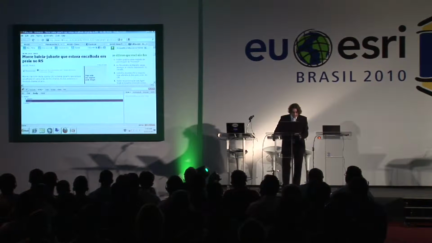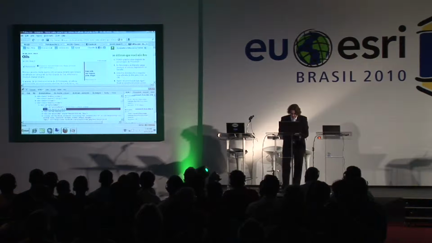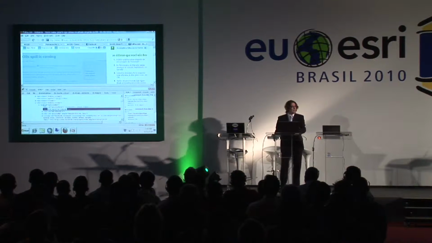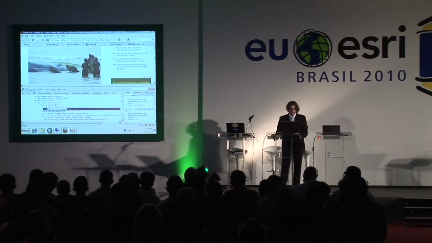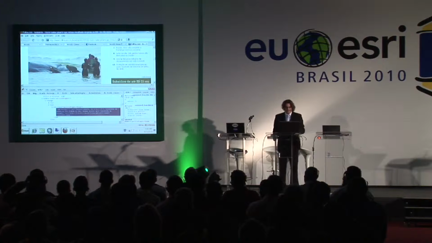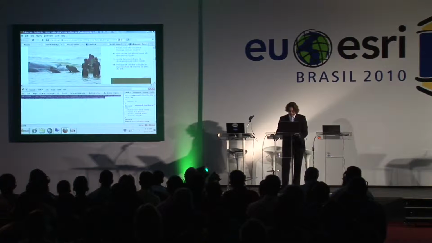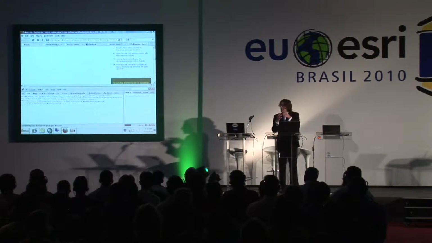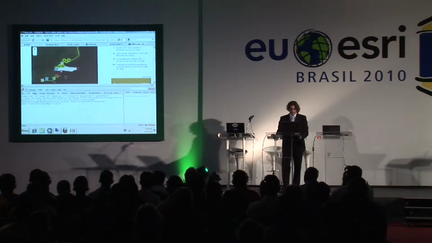So here, I'm going to select this element and say, well, the oil spill is coming, right? So you get the point. I update the source code, and then you see the changes in the website. Scroll down a little bit. Don't use static images for maps, right? Just use an ArcGIS map. I select this image. I'm going to change the HTML, get rid of that, put the bit of text that I copy from ArcGIS online, and that's my map.